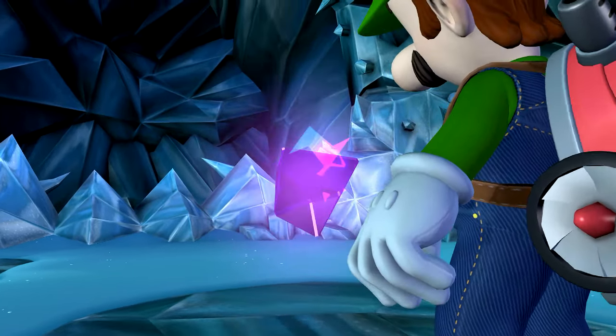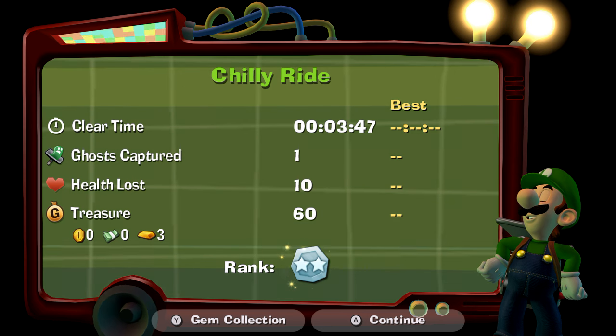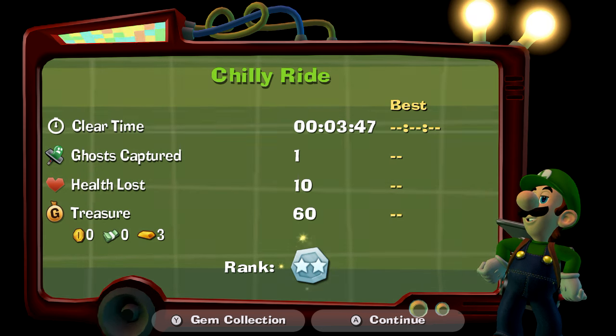Alright. Well, that wasn't too bad. This boss fight's really not that bad. 3 minutes, 47 seconds. 1 ghost capture, 10 health loss, 60 treasure. Alright, if I went unscathed there, I think I would have gotten a gold rank, but whatever. Silver's pretty good. Anything but a bronze is fine with me. And I might try to go back and get a gold, but I don't know. We'll see.